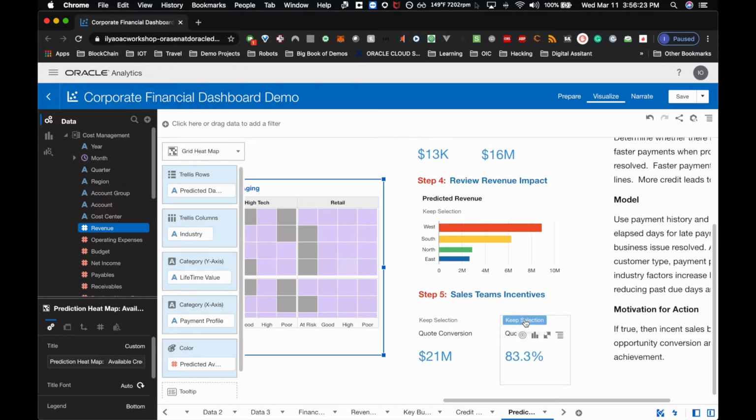So step 5, lastly, you connect your projected sales data to its positive quota impact, because you know that there's nothing that motivates a Salesforce like achieving their quota. And you can obviously see the various impact that may have on your team right there.